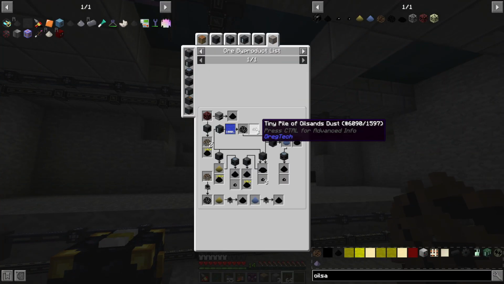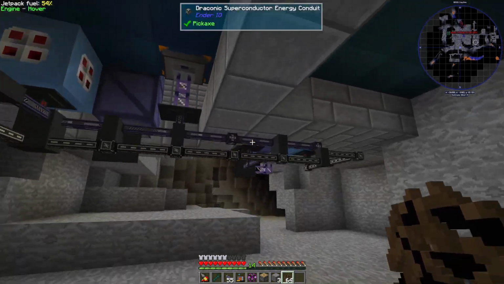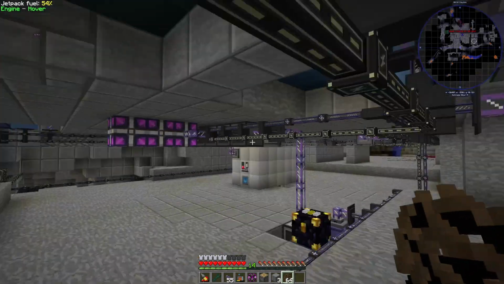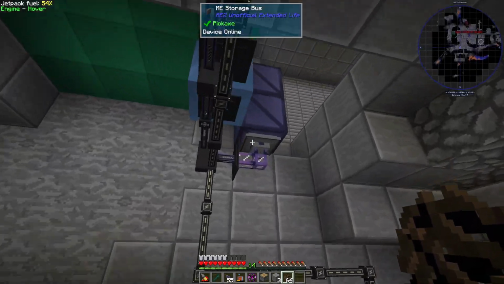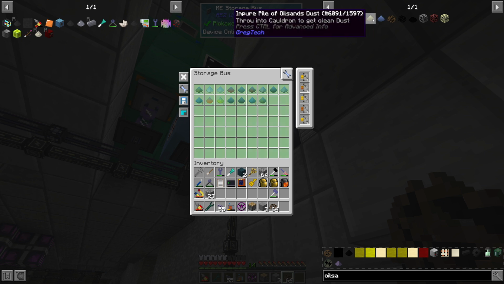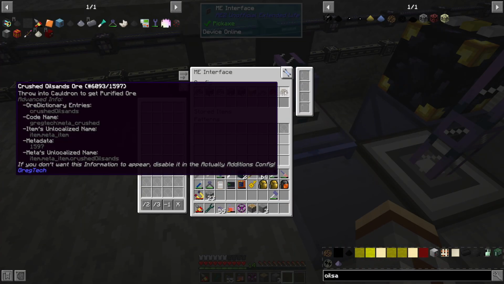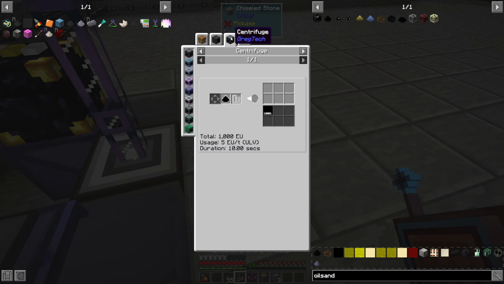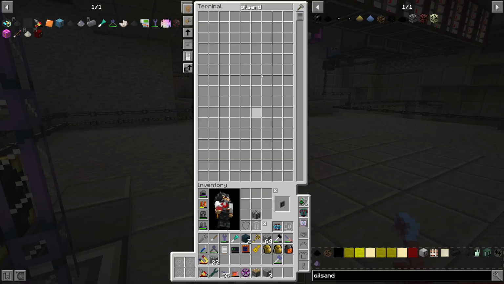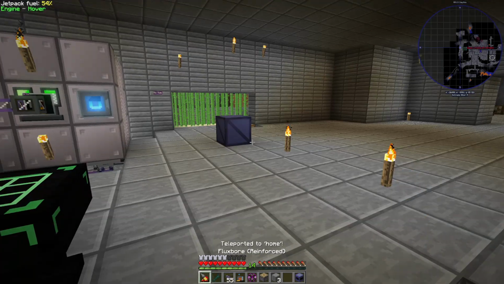Okay, so let me see what I want to do here for this method. So do I want to thermal centrifuge, or it's not a big deal if I don't. So let's just go washer. Purified. And purified oil sands. There we go. Okay, so let's go pop this in here. Okay, so that's turning that into that. We'll probably just do a regular old centrifuge. Should be quick enough on its own to do what we want.